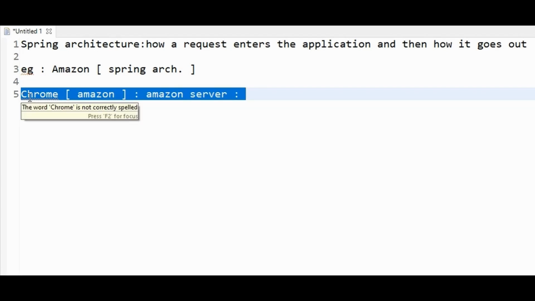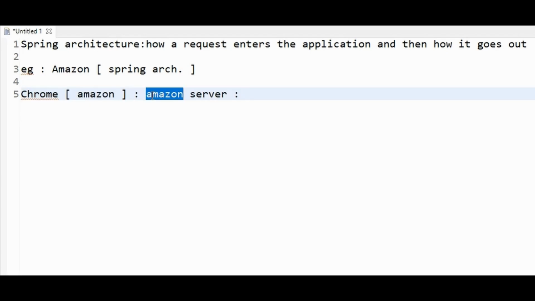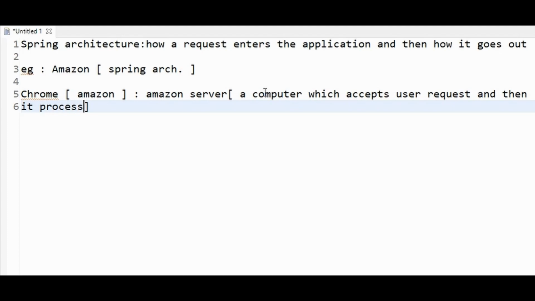From the Chrome, the control is going to the Amazon server, and then server is nothing but a computer which accepts user request, and then it processes it, and then it will give the output to the caller. In this case the caller is the Google Chrome, right?